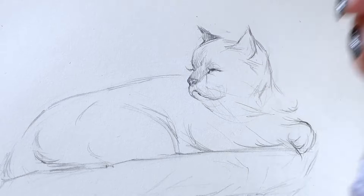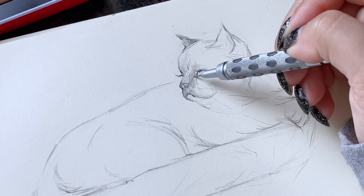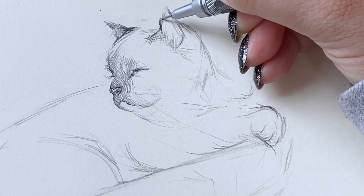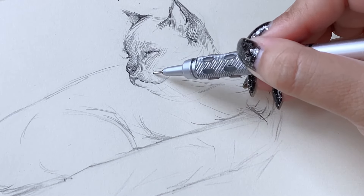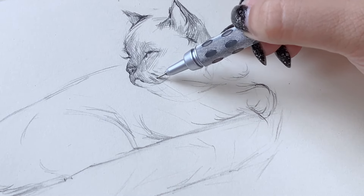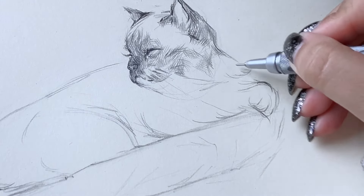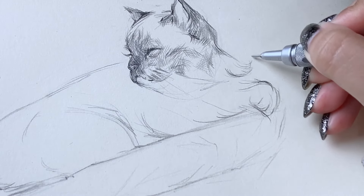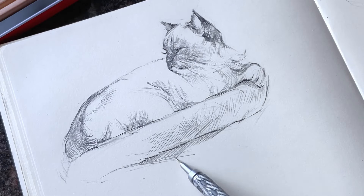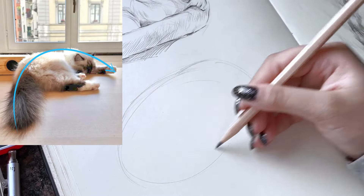I do think using gesture drawings in your everyday drawing will make it look more dynamic. One of my goals this year was to achieve a level where I can draw anything with a loose style and make it feel more natural. Stiffness in drawing is a challenge every artist gets — your portraits and figures can look stiff regardless of subject. If you think your drawing looks stiff, gesture drawings can help you fix it.